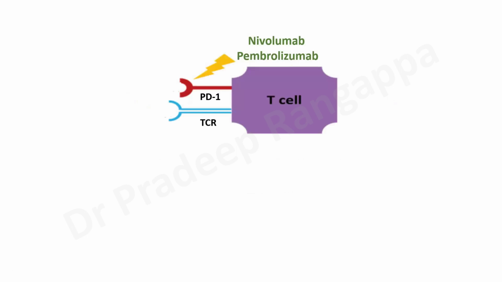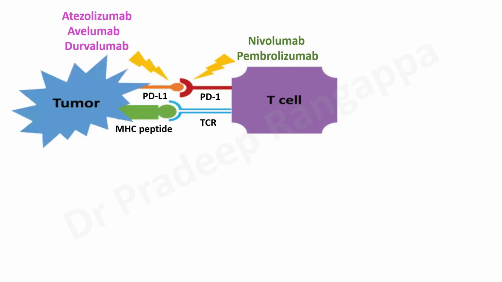So when you talk about checkpoint inhibitors, there are various drugs. As you see, these T cells express certain receptors. The main receptor which is incriminated is the programmed cell death receptor, PD-1. There are certain drugs which act on two distinctive receptors. One is the programmed death receptor, and then there is the programmed death ligand, PDL1. The drugs that act on PD-1 receptors are nivolumab and pembrolizumab. These all come under the domain of immunotherapy.